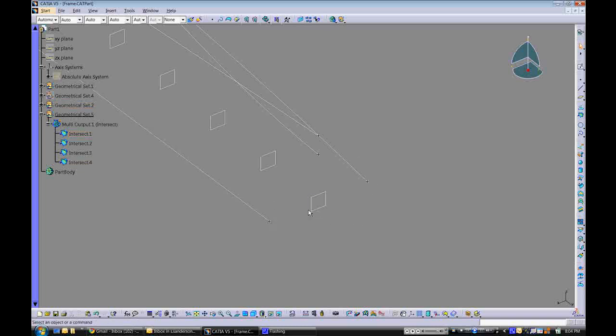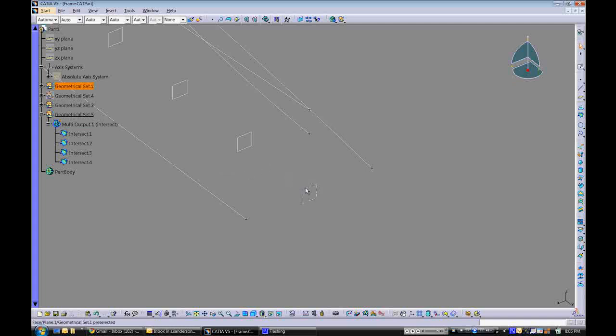But instead of being based off of the lines, now it's based off the intersection of our plane in these lines. So you can imagine that as this is populated, this plane will then intersect with our lines and create a new set of points. This plane will intersect with our lines and create another set of points. And our frame element needs to be based off of these points only. So that's why I hid our original set of points, just so that we don't mistakenly select them.